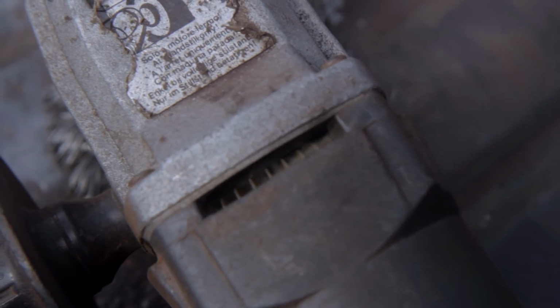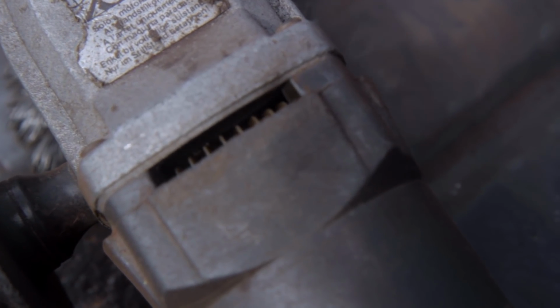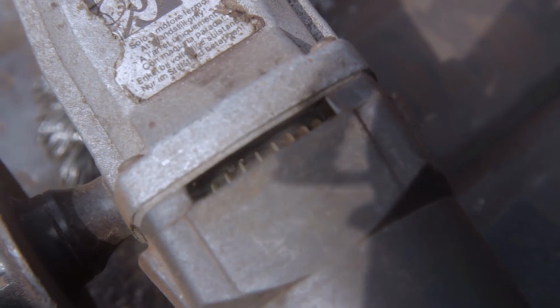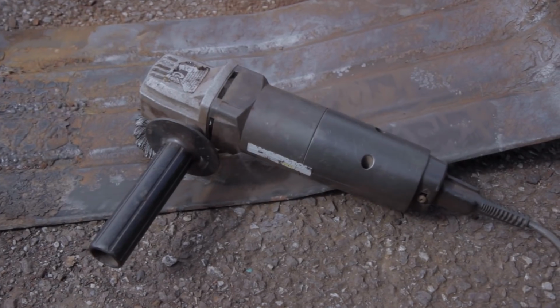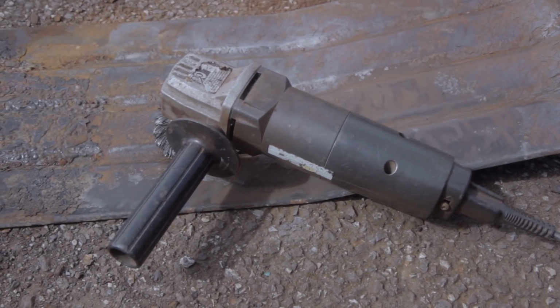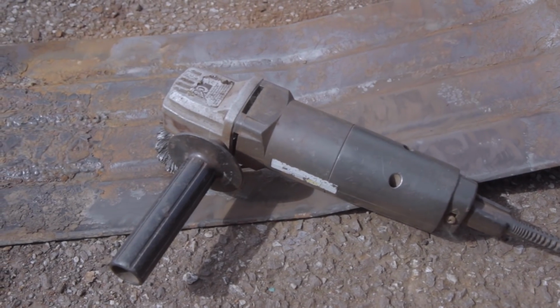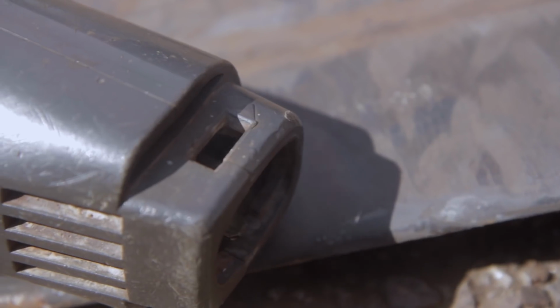This angle grinder is over 30 years old. I have a pair of them. My parents, when I was a kid, had a power tool shop, and these are relics from back then. And they have lasted this long. These were built at a time when you could take your power tool back to the shop and have it repaired. My folks had 2 technicians in the back of the shop all day, every day, repairing these machines. So this is how I know a little bit about them.